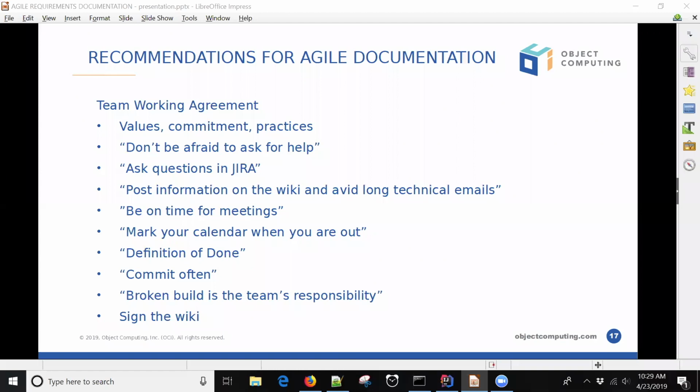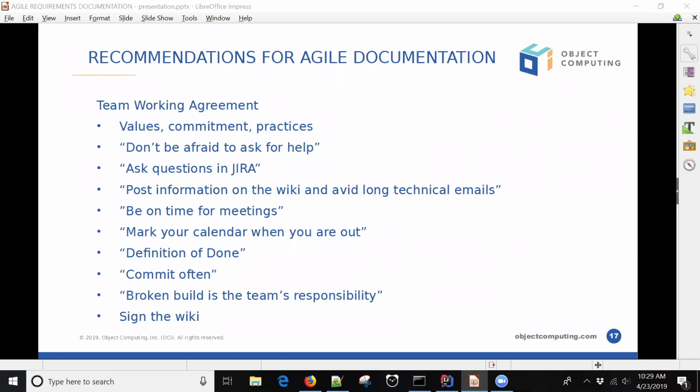Another one in particular: ask questions in Jira. Stop sending me emails all over the place asking, well, how do you do this? Because then I have to forward the email to 5 other people when that comes up, or I have to search for it. Just put it on the wiki, okay? Or put it in Jira, and then we'll move it. If it's an elaborate answer, put it in the wiki. But if it's a particular question on a ticket or it's a bug, put it in Jira. I went through that initially, transitioning teams. That's basically that.